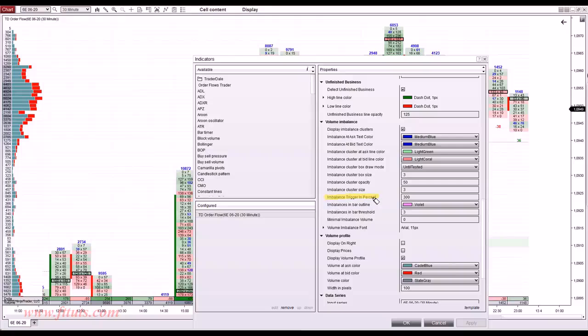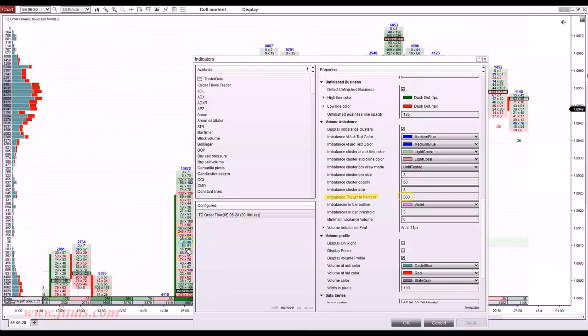which means that the imbalance will be displayed only if it's 300% or more bigger than the number in here. So you compare 0 to 38, you compare 9 to 36.